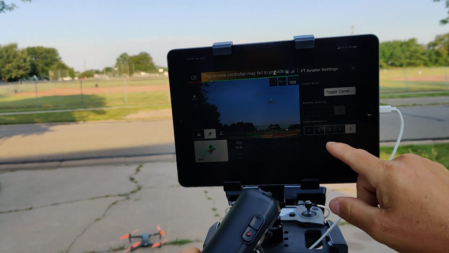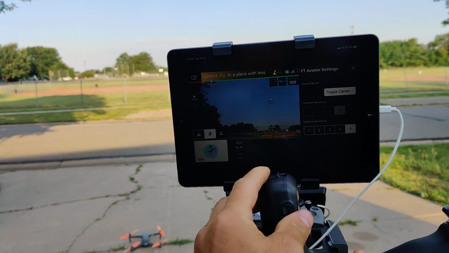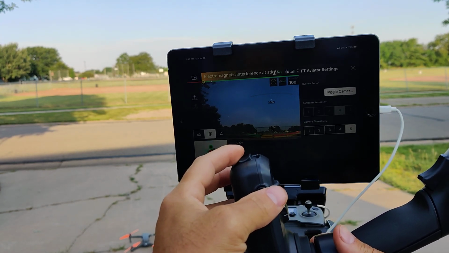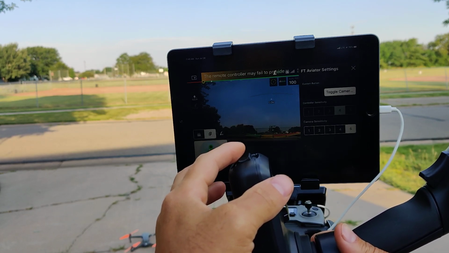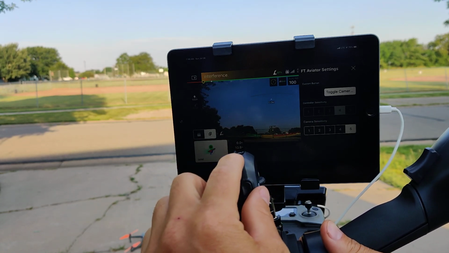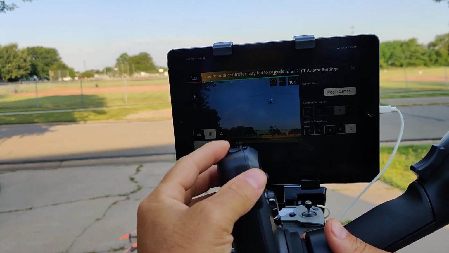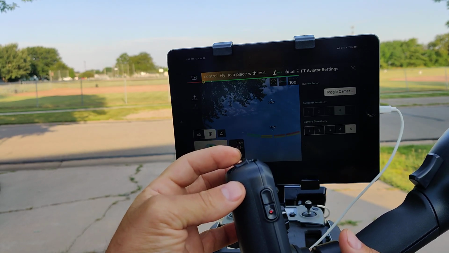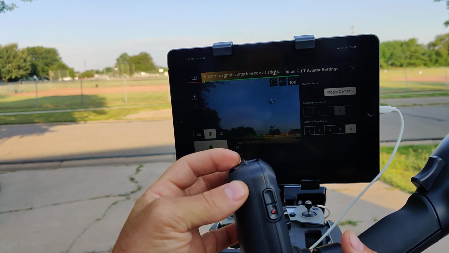Next thing down is camera sensitivity. Right here, if you pay attention to the screen, you can see that I have a lot of dead space. Now you do have slop. That's called slop when you have free movement and wiggle in the switch. That's nothing to be really worried about as long as it ain't excessive. What I have is a lot of dead space. So if I push this up, you'll see that I get almost to the same line before it actually starts moving. If I go down, also about that same distance to the bottom of the switch before it starts moving.